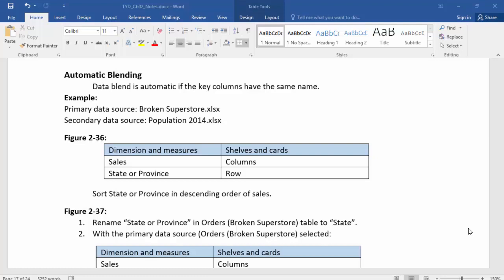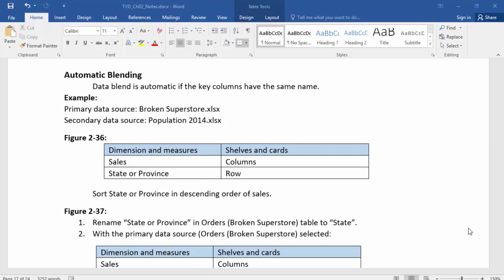So you're going to connect to these two, and since this is going to be two separate connections, it's got to be a blend, you have to blend the data. You cannot do a join. Join is usually the most straightforward approach, but these are two different files, so you now have to do a blending. And what the purpose is, we want to look at sales by state, okay, and then not all states are the same.